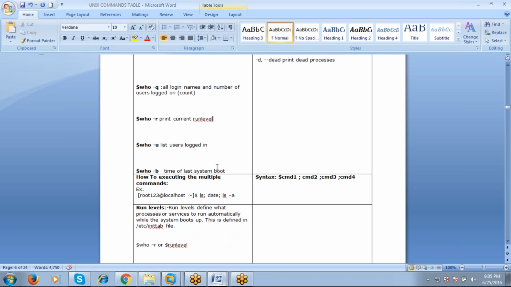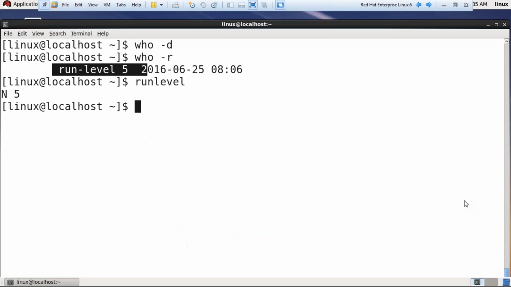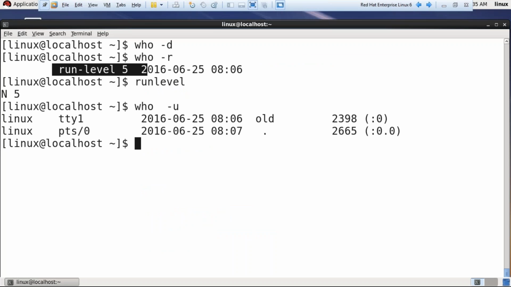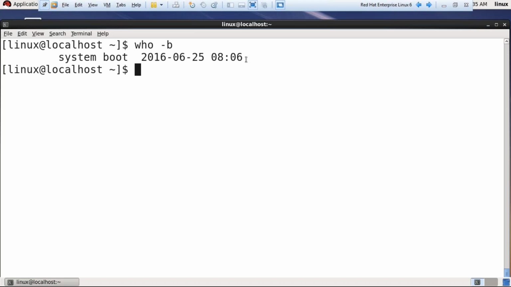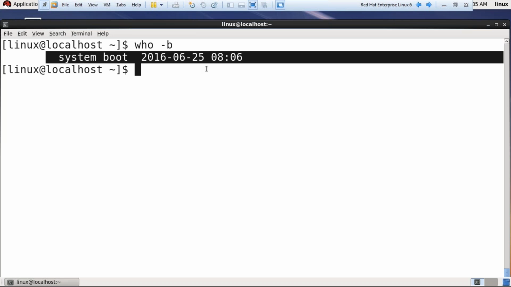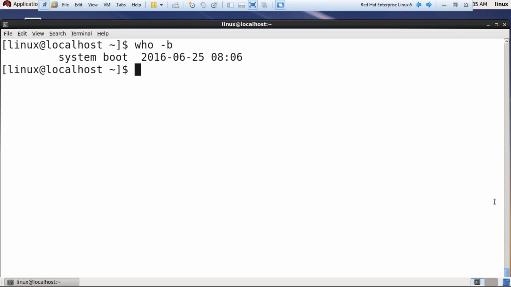Then after that, who space -u and who space -v. Who space -u will display the users which are logged into the Linux system. Who space -v, see, just now restarted, system boot last time only. It displays the last system reboot time.